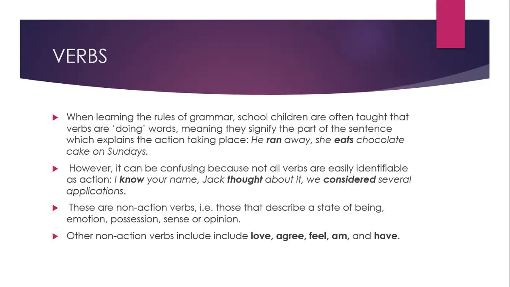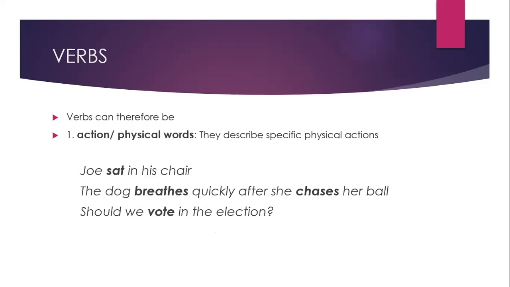What they actually do is that they describe a state of being, they describe an emotion, or express possession, or a sense, or an opinion. So these words obviously are not action words, but rather they are non-action words. Examples of such non-action words are love, agree, feel, and have.